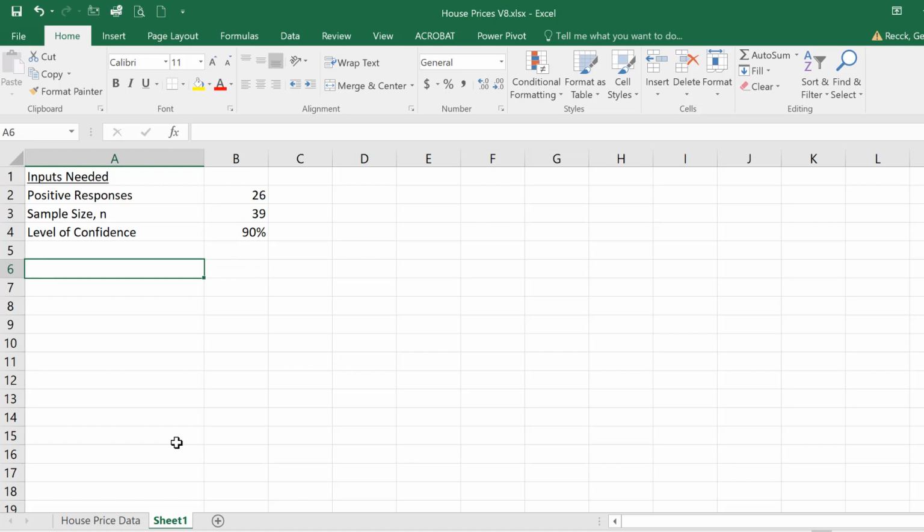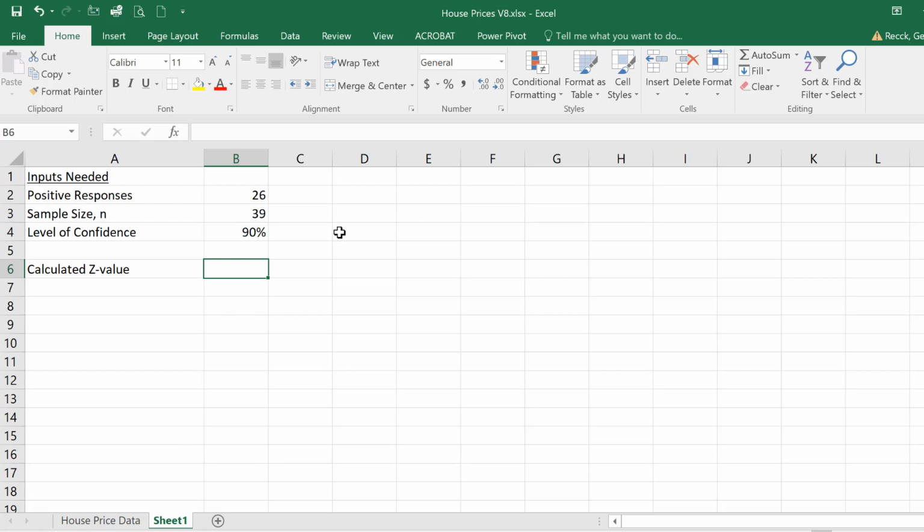Now, most of the values from here on in will be calculated. So I'm going to list them as calculated: Z value for our critical value, that will tell us how many standard deviations above and beyond the sample proportion that I need.